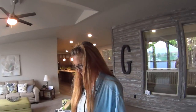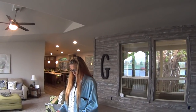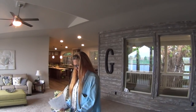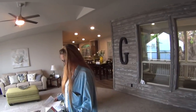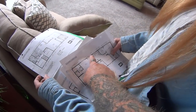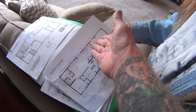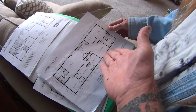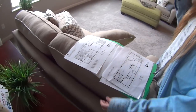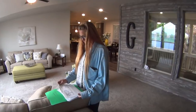We traveled a long way to look at it, but I'm going to go ahead and say it. You don't like it, I already know. It just gives me the feeling of a trailer living style, especially the kitchen. This kitchen right here has cabinets all the way around, an island in the middle, and it feels and flows like a real house, versus this one. You walk in. Kitchen, bam. That's just my opinion. You know what I'm saying? Which one do you like?